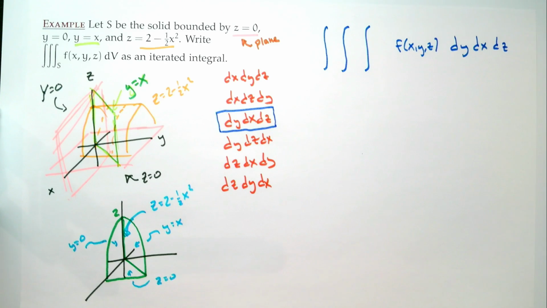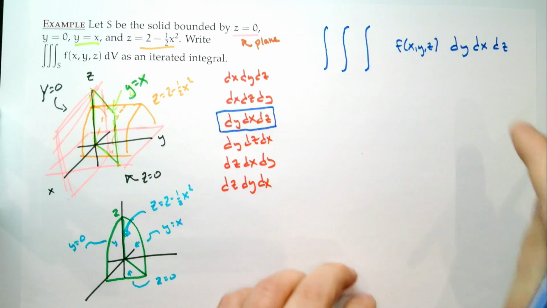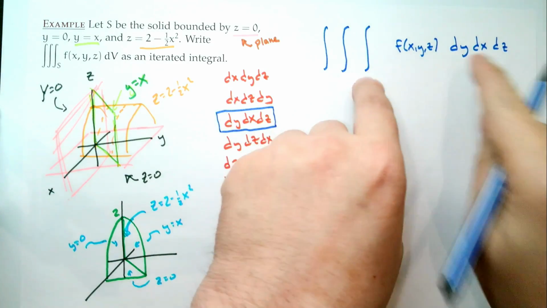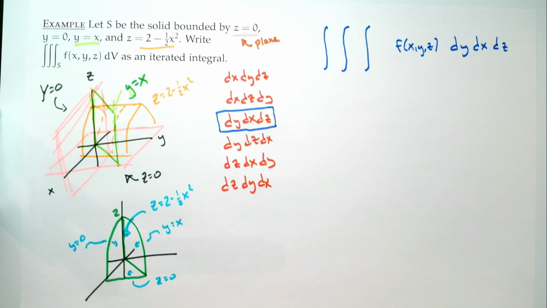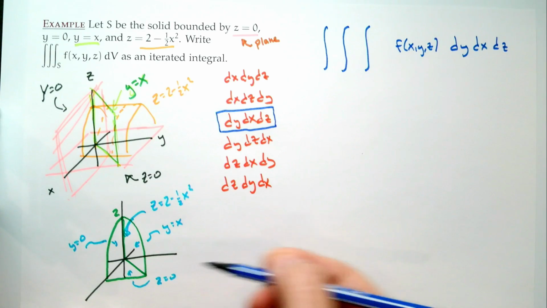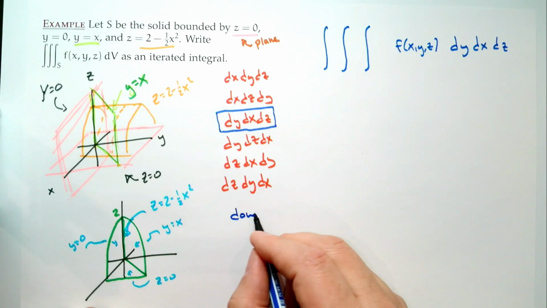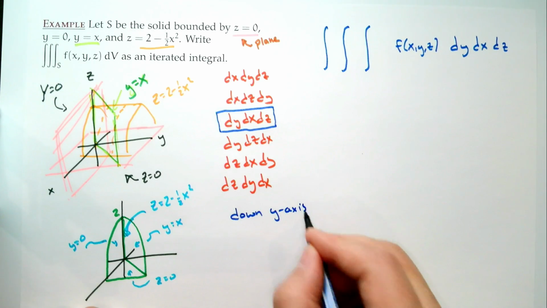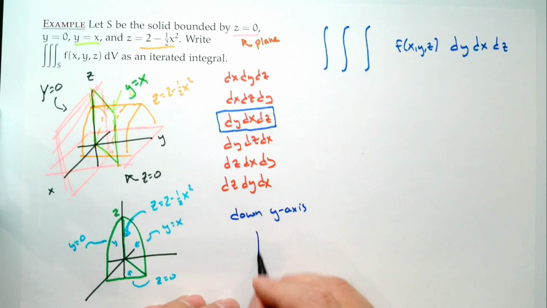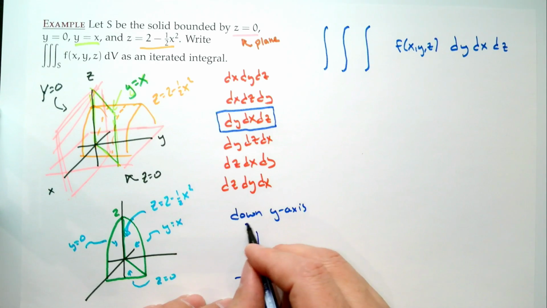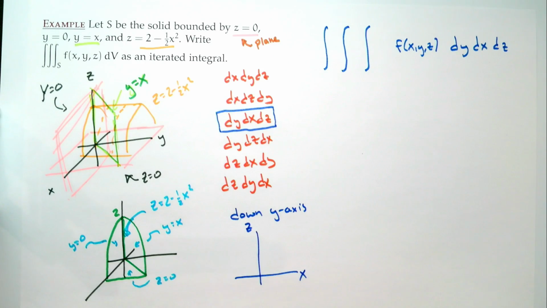So, to begin with, what do we do? Well, I set the bounds going from the outside in. So, I see that going from the outside in, my last bound I'll set is the y bound. Well, if the last bound I'm going to set is the y bound, a good thing to do is start by looking down the y-axis. So down the y-axis, what will we see? Well, we're going to see something in the xz plane. Because when I'm looking down the y-axis, I don't see y anymore. In fact, y is that point, what you might call the origin point.